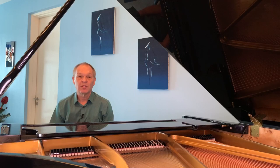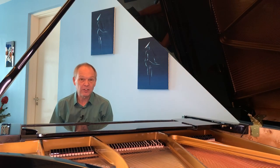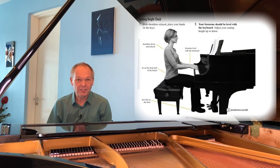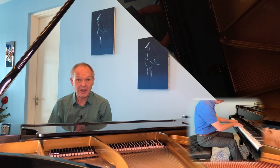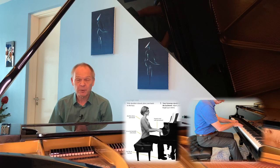Think of your phone as a teacher sitting there watching you like a hawk. Now, whether you're an absolute beginner or returning after a break, one of the first things to check is how you sit at the piano. Pretty much every method book starts with pictures of the best way to sit. In your first self-taught lesson, check whether you've implemented that advice properly — take a screenshot of yourself and compare it side by side to a screenshot from a Pianist Magazine video or your method book.